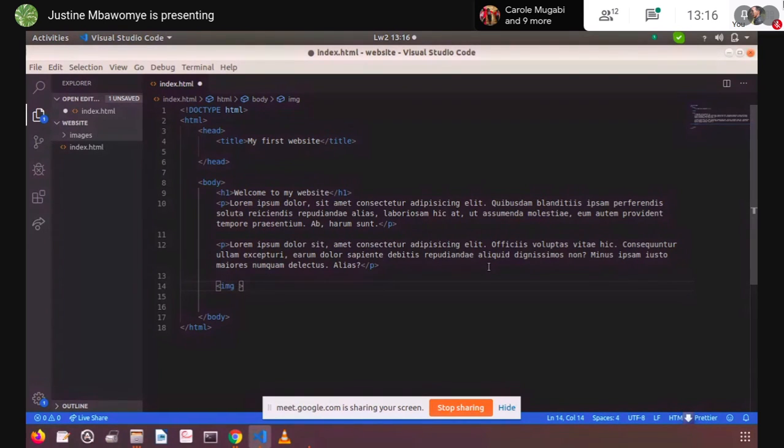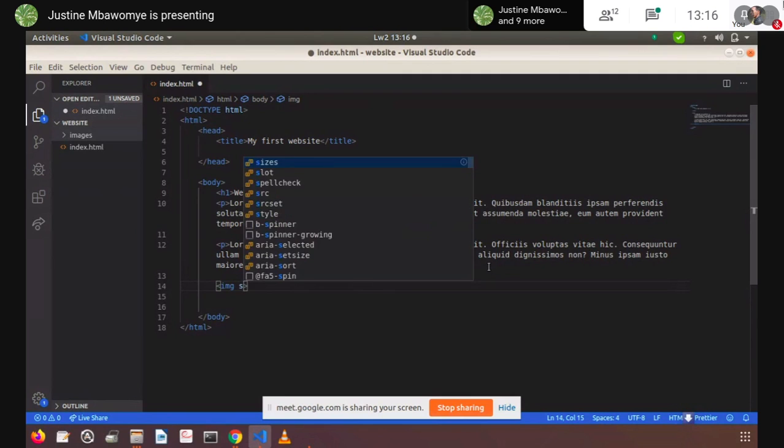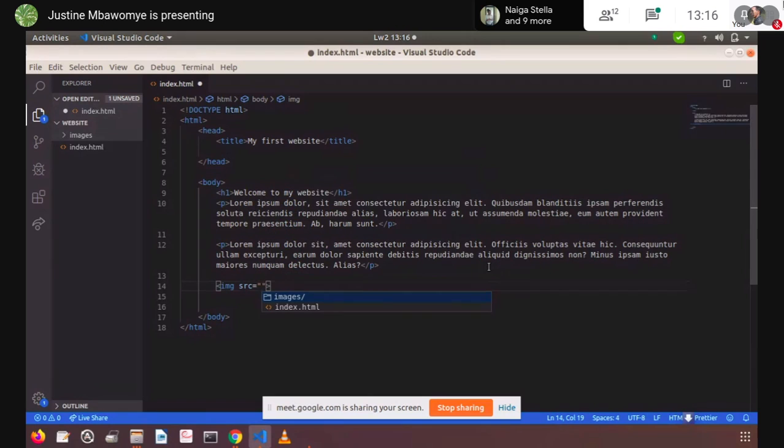Remember we talked about attributes. So you need to tell the browser where to find the image. So I'll add the source attribute. It's written src, then the equal sign, then the quotes. Then my image is inside a folder called images. Visual Studio Code is a good text editor in that it will help you by showing you the images folder. So you can simply do it like that or like that, and then make sure it's complete. If it doesn't, you have to write it manually.